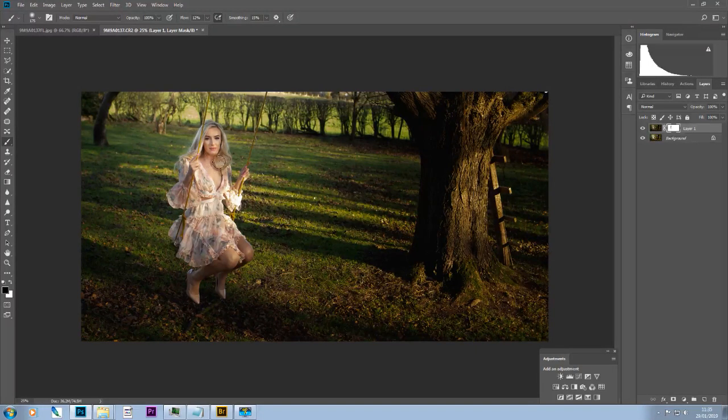And I think that for me, that's an improvement. Don't have to be terribly accurate with this. I'm just spot brushing this on, really.